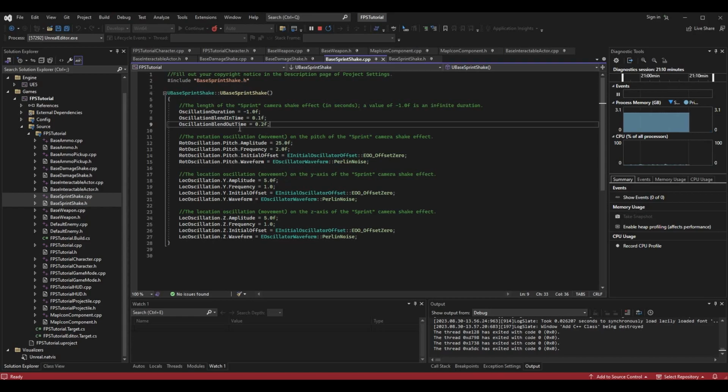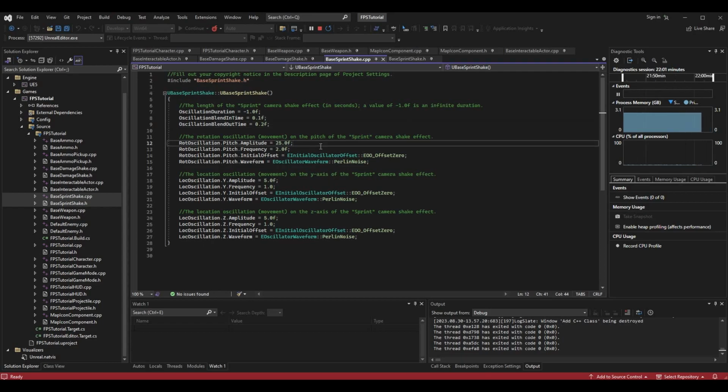Now, I've added rotation oscillation and location oscillation for the sprint shake as well. So rotation and location oscillation are pretty much what you'd expect. Rotation refers to rotating the camera and creating that shake effect due to rotating it. The location oscillation actually moves the position of the camera, so you're giving it that shake effect from the location change.